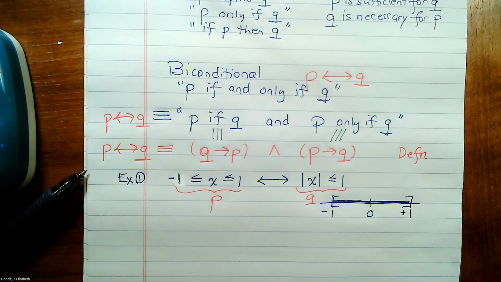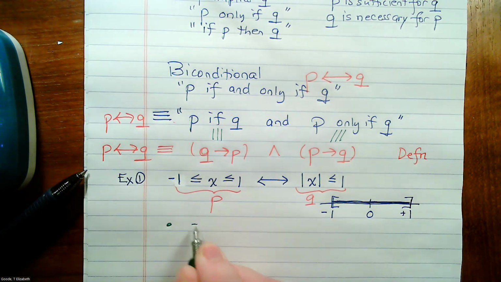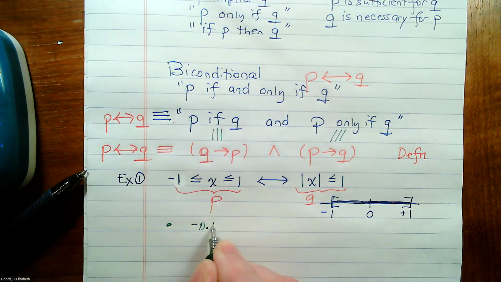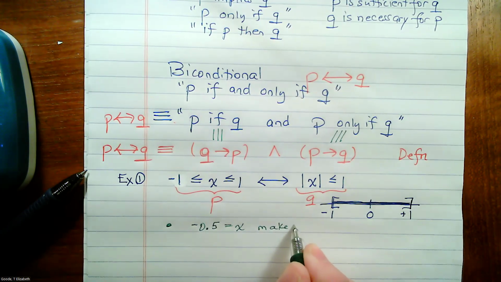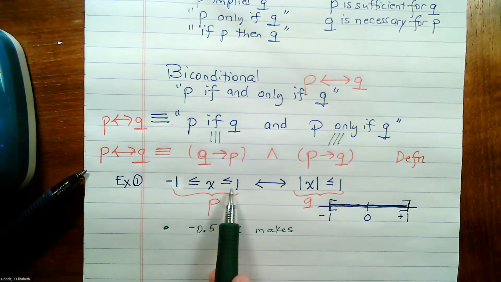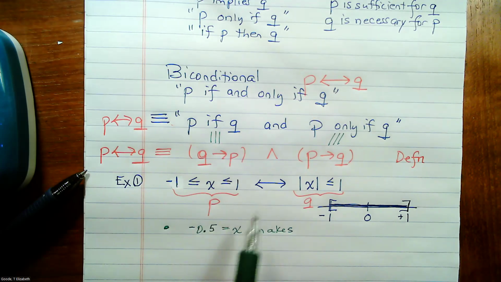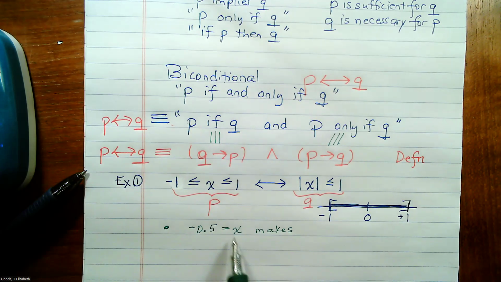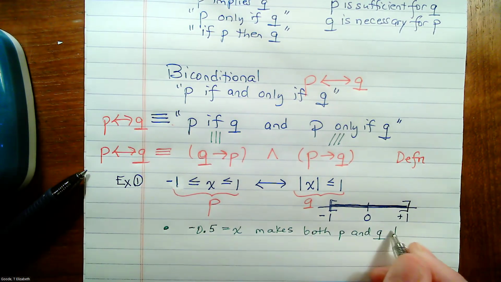I guess taking an example, negative 0.5. Yeah, negative 0.5 would be a valid value for x in P because it is greater than or equal to -1, and it is also less than or equal to 1. I'm satisfied there. This is a predicate. I called this a statement. It's actually a predicate statement. We often use those two terms interchangeably. Yes, this becomes true if we pick, for example, this value for X. It makes both P and Q true. Yes, that's a good example.